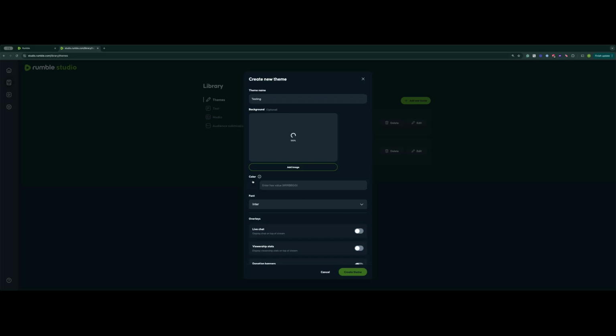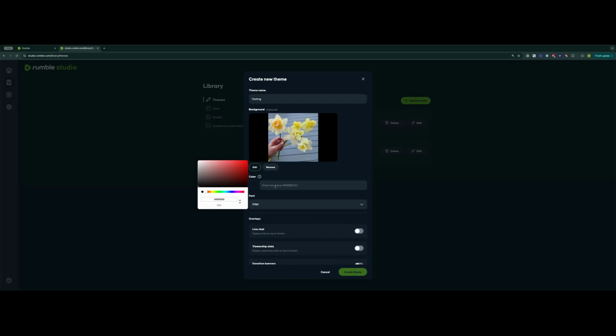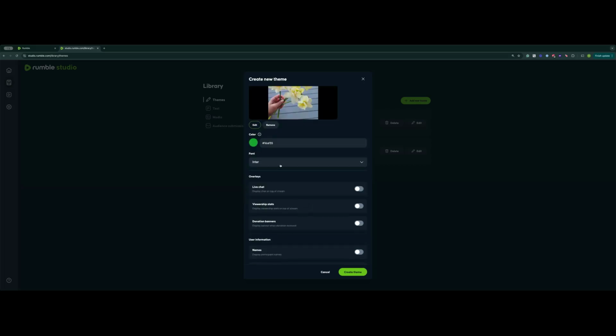While that's uploading, I can choose a color that I would like my text and my overlay to apply to. So you can add in the color code of your choice, or you can select the little color icon here and drag to your preferred color. So we'll go ahead and do some kind of green here in honor of Rumble. You can then choose your font.